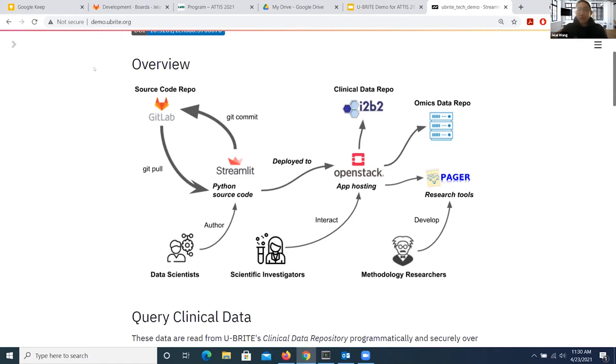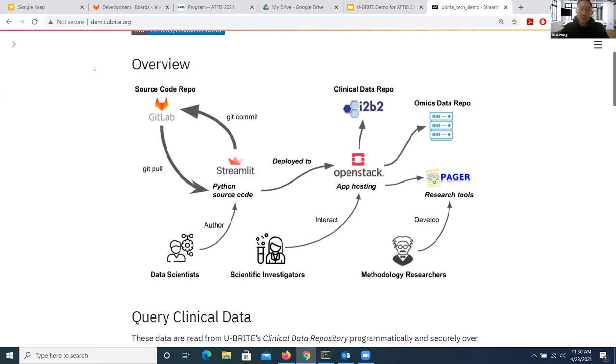Obviously, before we can do that, somebody had to write the web app. So when I wrote the demo, I put on my pretend data scientist hat for a little bit, and that's depicted on the left-hand side of this diagram. I tried to author some Python source code.